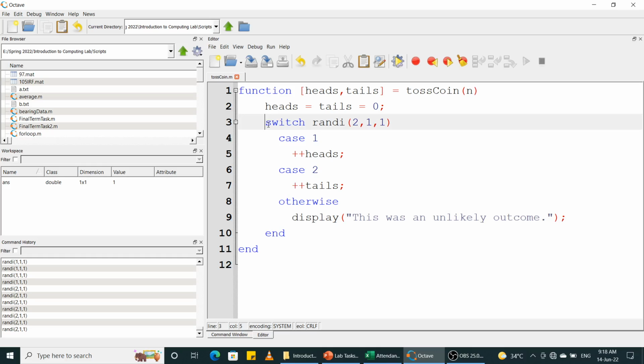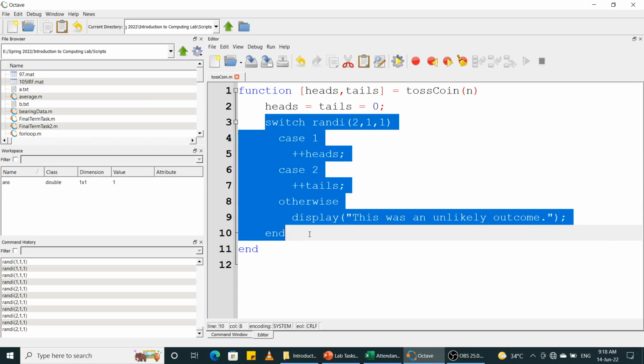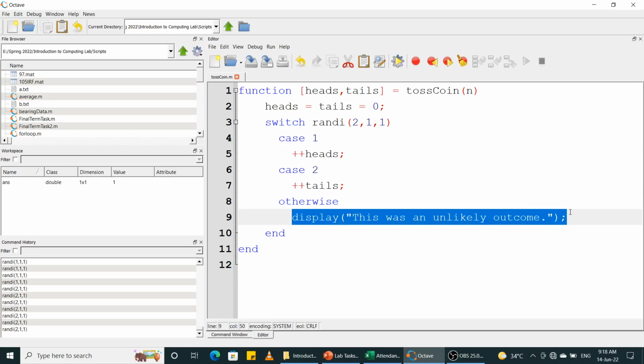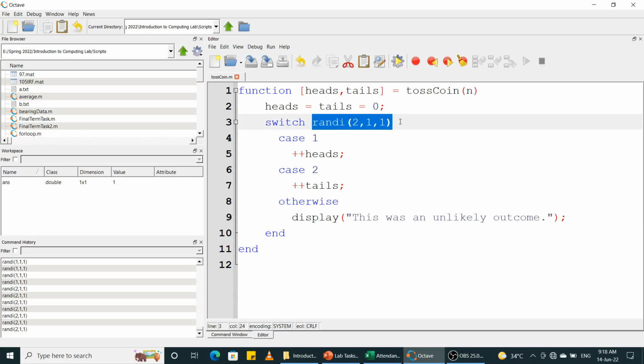Now we'll look at its step-by-step execution, but you should know how the switch selection structure works. The switch selection structure is a selection structure. Selection structure means it selects among different instructions or statements which statement is going to execute. That is what it does. How does it make the selection? It makes the selection based upon the value of a variable or a function or an expression.